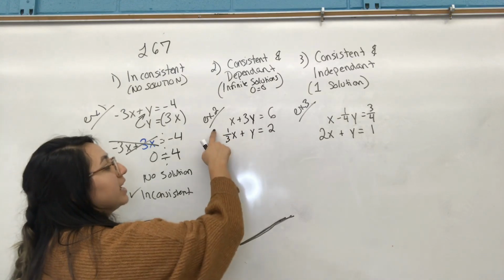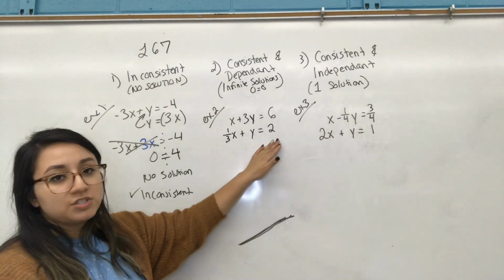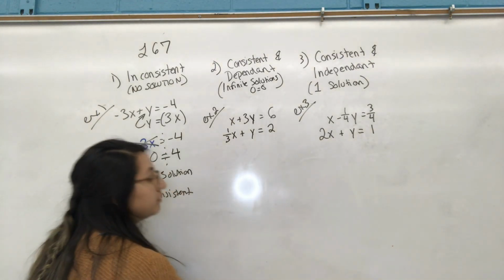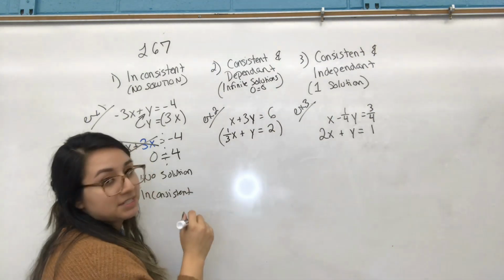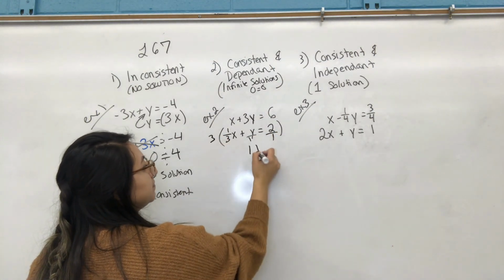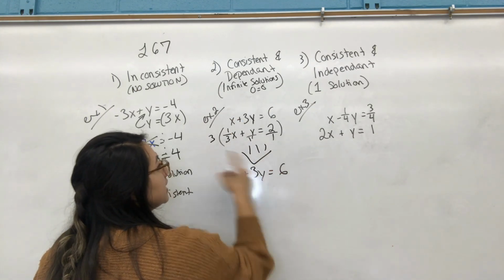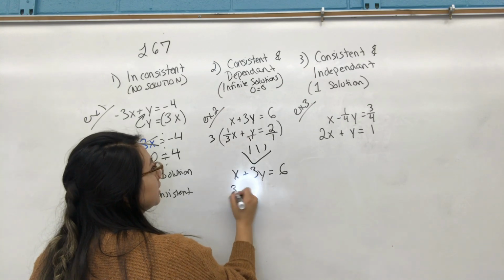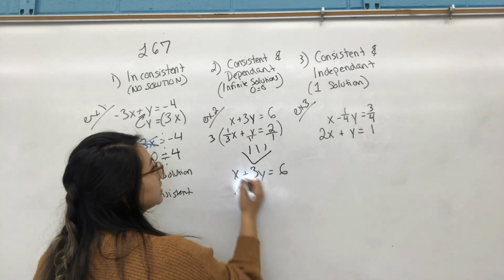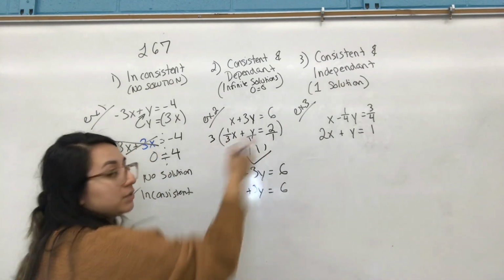So now, we have this here. We have x plus 3y equals 6. We have 1/3 x plus y equals 2. We're going to go ahead and try to get rid of the fractions. To get rid of a fraction, remember you multiply by the common denominator. Everything is over 1, so the common denominator is 3. So the first equation stays the same, and the second equation you're multiplying. So 3 times 1/3 x just gives you x, plus 3y equals 6. 3 times 2, make sure you're multiplying 3 into everything.